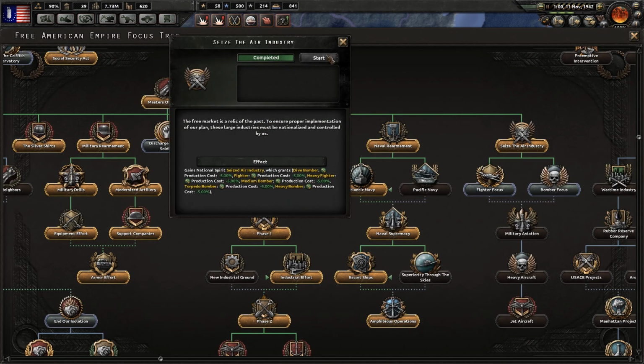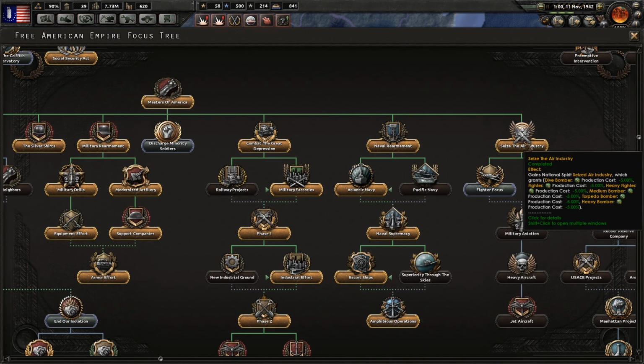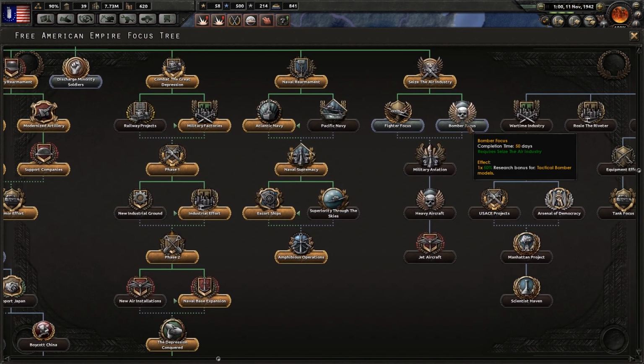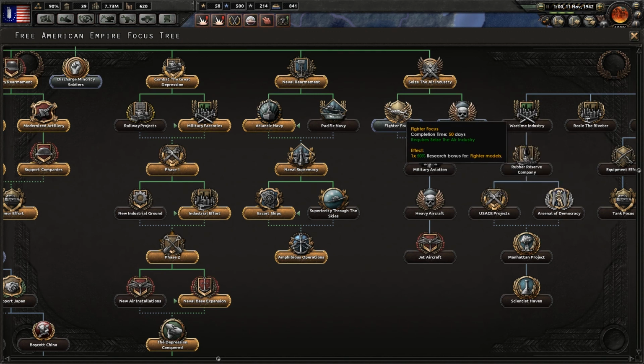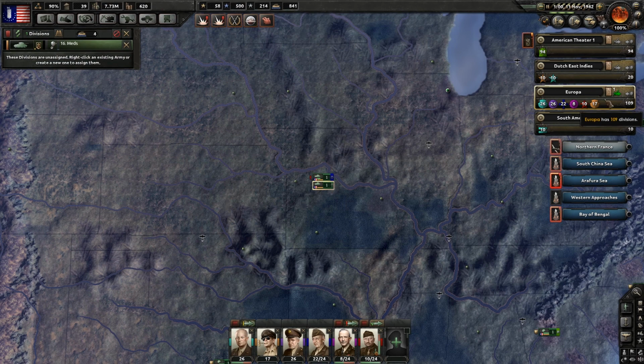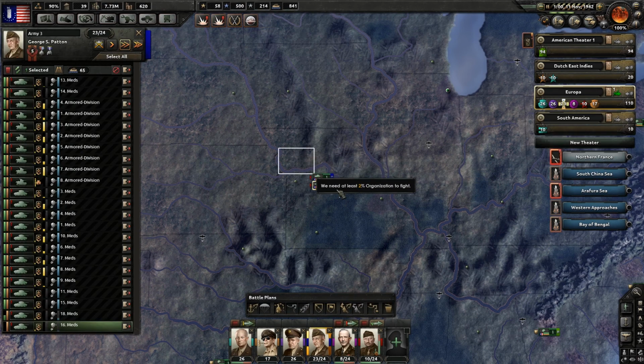Alright, seize the air industry. What is that giving us? That's giving us seize the air industry, production for fighters and everything, which is cheaper, so good. Bomber focus. Fighter focus. Okay, we go fighter focus. Another one. Right, use two.